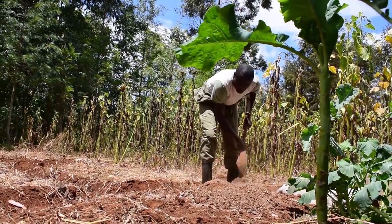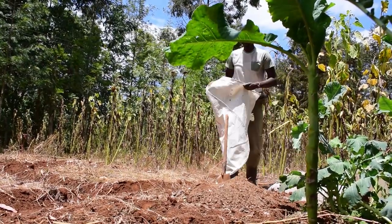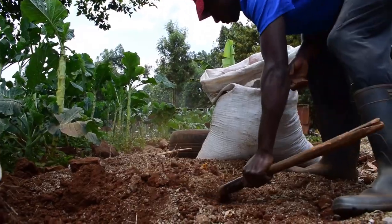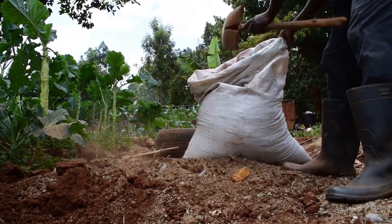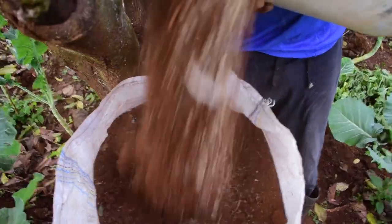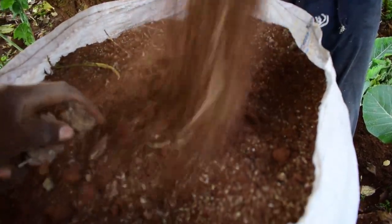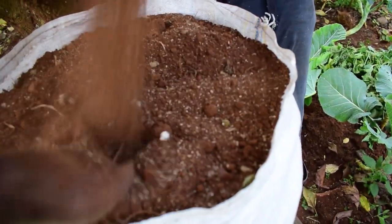After we finish, it is now mixed well. We take our sack. This is the sack. We are propping it up with this avocado tree. I'm assuming your balcony will be your prop. The wall of your balcony will be your prop. So we support it nicely. Keep adding, don't be afraid. Chicken manure and soil.